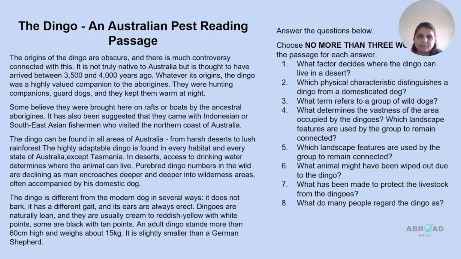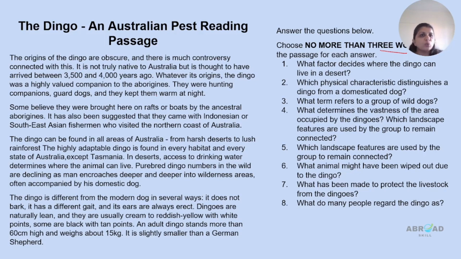So let's begin. The instruction is: answer the questions below. Choose no more than 3 words from the passage for each answer. So that means you are not supposed to exceed the word limit of 3 words. Okay. So within 3 words you need to answer the question. It's not like you're forming the entire sentence. So for example, I'll just tell you what I'm trying to say.